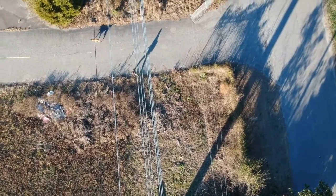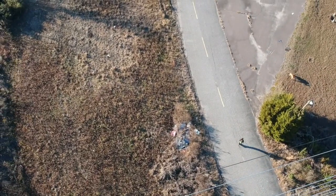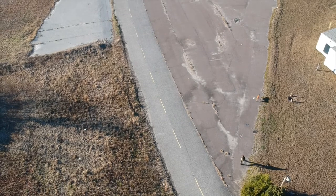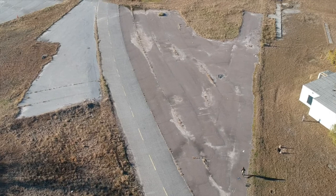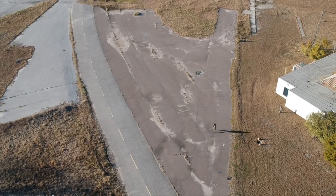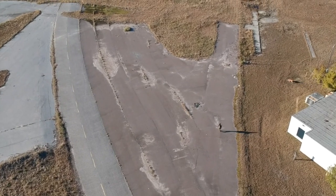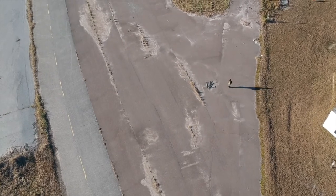Now, why does this happen? I believe it's because of not enough work in double-blind situations where there's nobody with the handler that knows what's happened, knows where the subject is, or how they got there. And when you create a condition like this, it makes it a little uncomfortable for the handler because they have to completely go by dog body language, not by any perceived or known conditions. When you take away knowledge, you have to rely completely on the dog. That makes it tough. That makes you a little bit unsure. So what's the moral of the story? If you've got a good dog, if it's good on human odor, double blind, double blind, double blind.